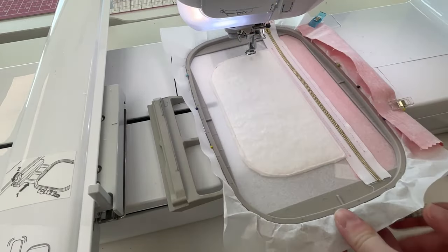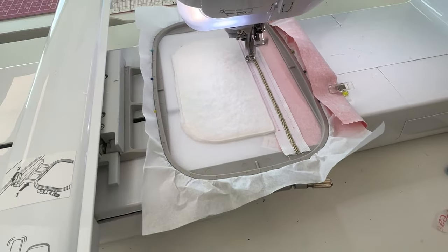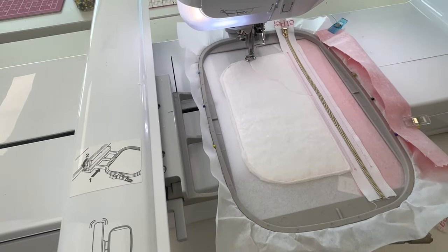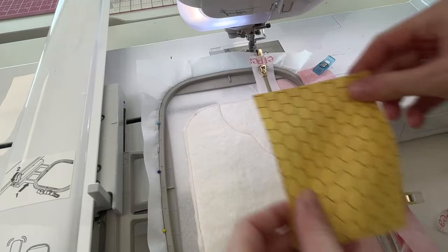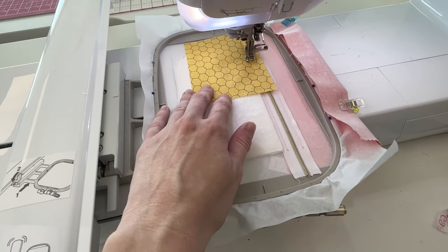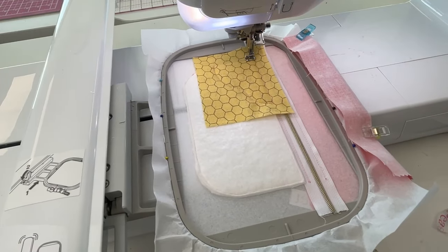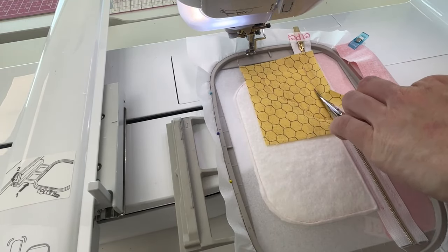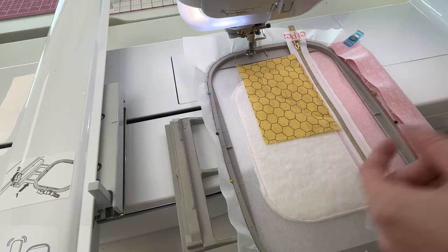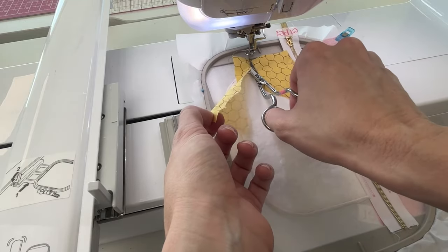Refer to the diagram for steps 6 to 28. Stitch the placement line for the section 1. Place fabric A on top of the hoop covering the placement line and stitch down. Remove the hoop from the machine and trim the fabric A 1 to 2 millimeters from the stitching. Leave the excess fabric in the seam.